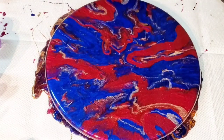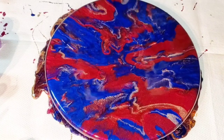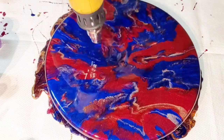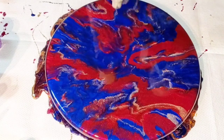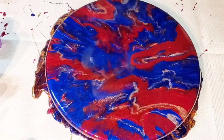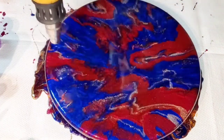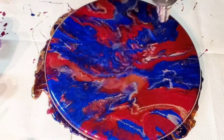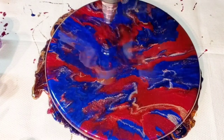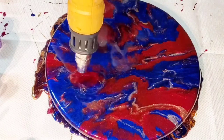I didn't speed this part up very much. By now this piece has so much resin on it — you wouldn't even believe how much resin this 15-inch round has by the time I try to clean up all my mess. So if you use a resin art calculator when calculating how much resin to use, just realize you probably need a little bit of a buffer if you're pouring resin versus spreading it with a glove. That was part of my snafu here — using a thicker resin means I need to use more if I want it to spread out.